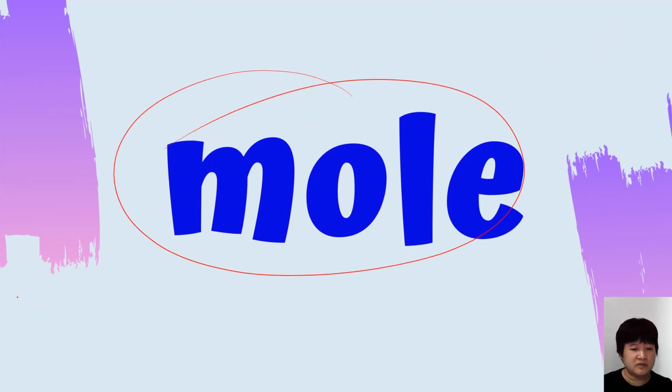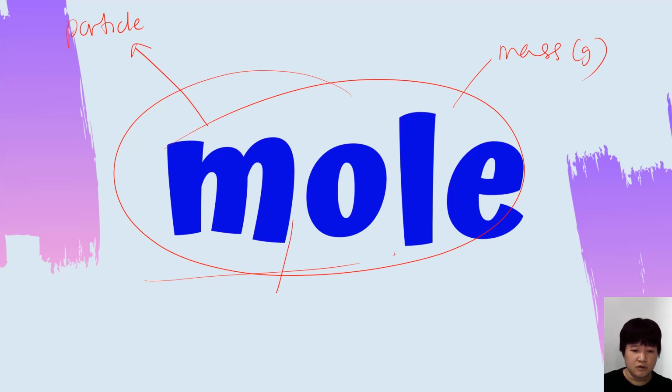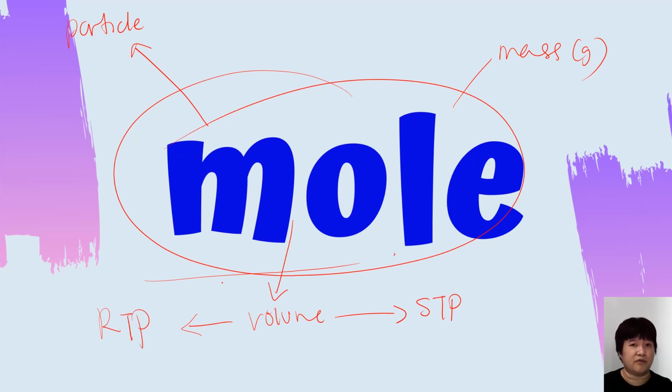And we are coming to the end of it, and that is mole concept. Very simple conversion, very simple concept. Don't make yourself confused just because of the word mole. So we have 4 conversions. We change the mole to particles. We can change the mole to mass. We can change the mole to volume. And in volume, we can have 2 different conditions, STP and RTP. So make sure you can differentiate them. They are very simple. Have a good day and I'll see you.